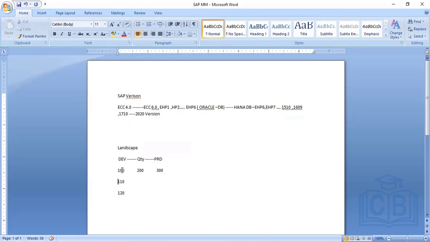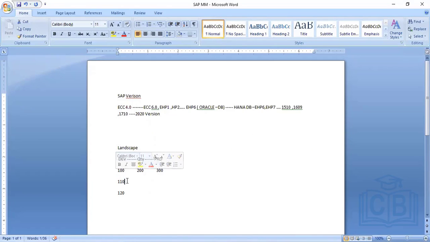In the configuration client, generally we do only the configurations. We don't do much testing in the config client. That's why it is called the golden client. In the golden client, we mainly concentrate on the configuration. We won't touch anything else in the system.